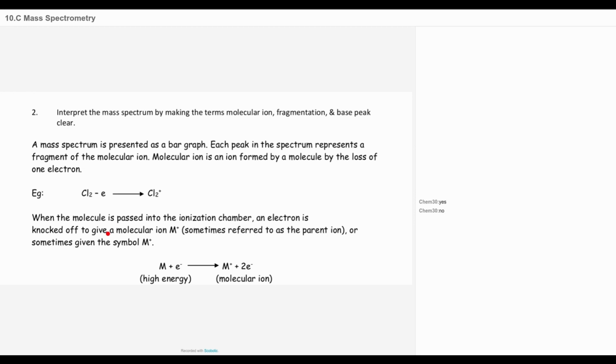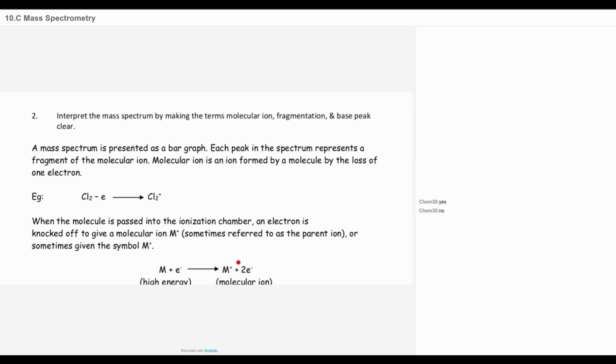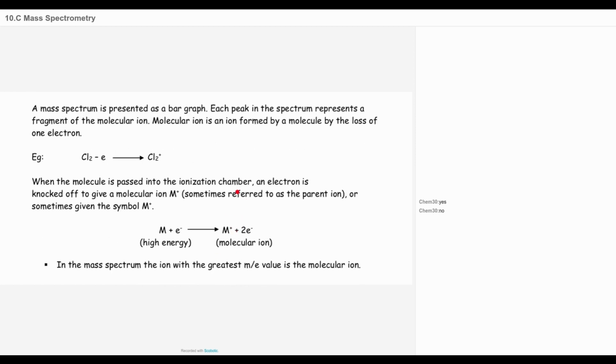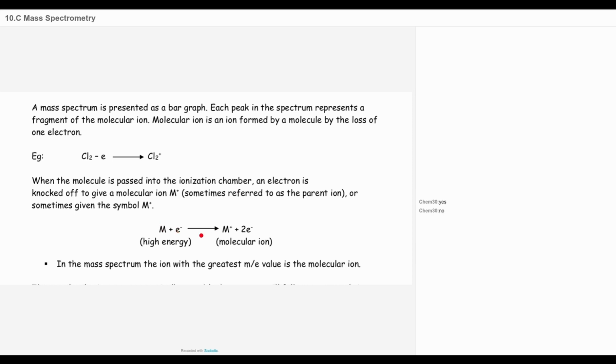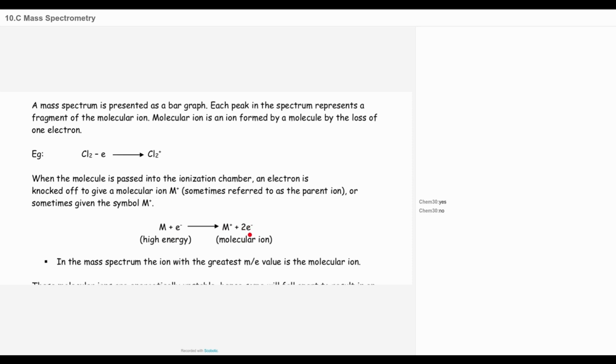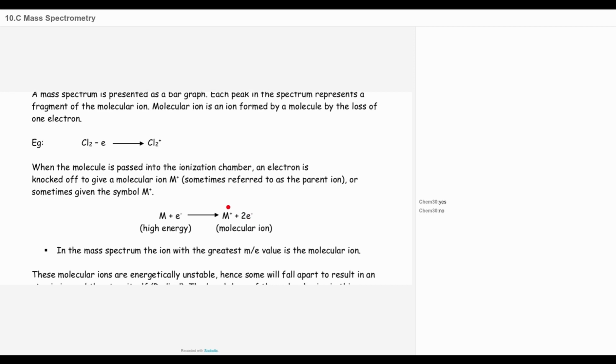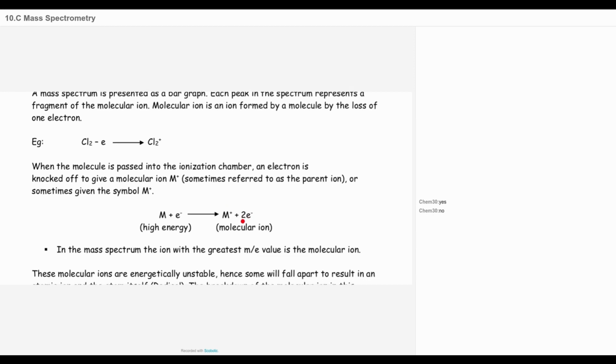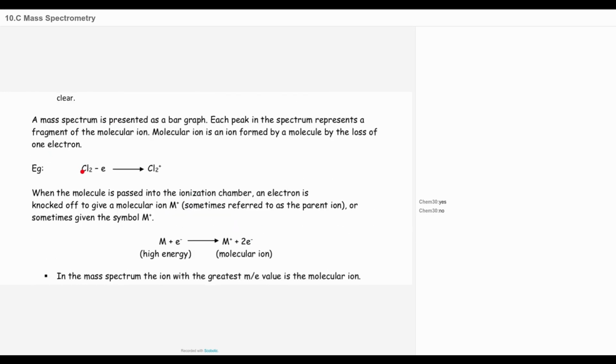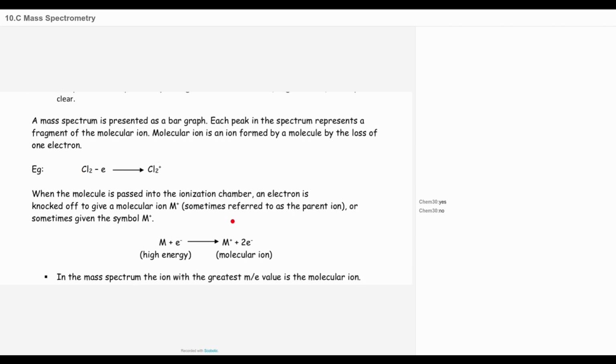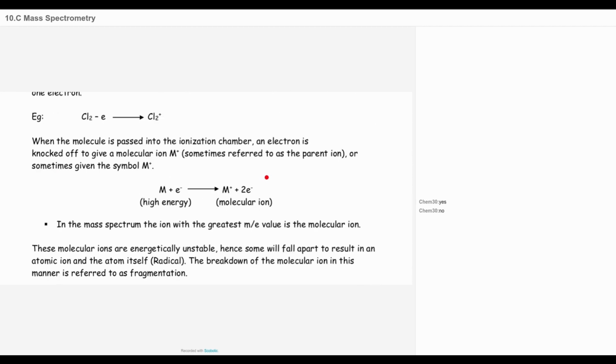Now, when you introduce a molecule, what happens? An electron is knocked off from the molecule. That results in the molecule ion. We symbolize the molecule ion by M+. M+ is a molecule ion. So this is the molecule. M represents the molecule. This is an electron from the electron gun, which knocks the molecule and removes an electron from the molecule, resulting in two electrons as a product, because this is the electron from the electron gun plus the electron of the molecule. Overall, there will be two electrons removed, right? So if you introduce chlorine, you get Cl2+. The Cl2+ is known as a molecule ion, also referred to as a parent ion.